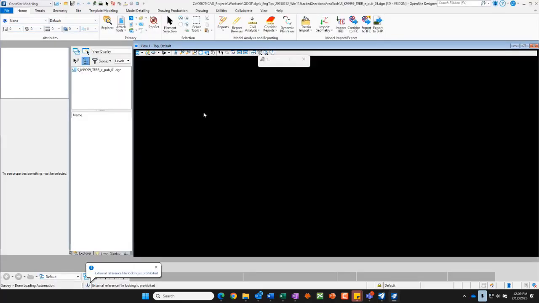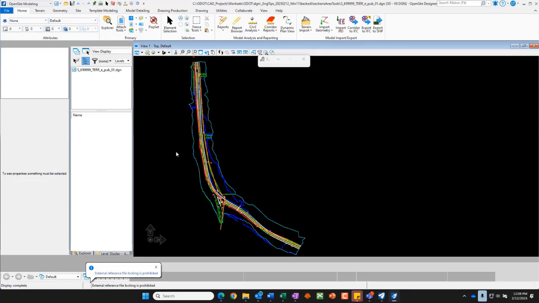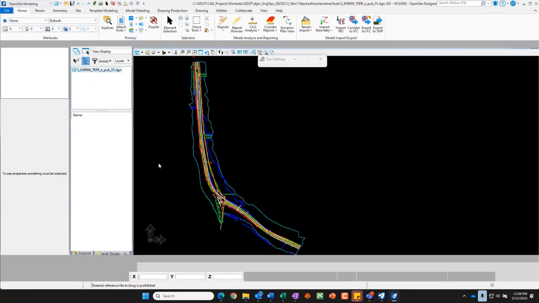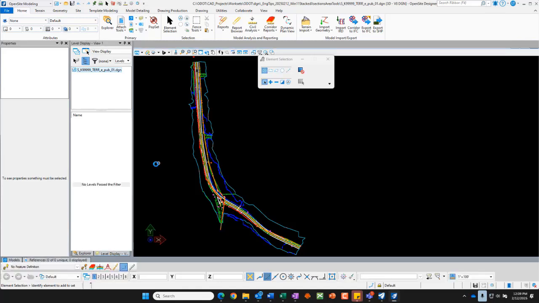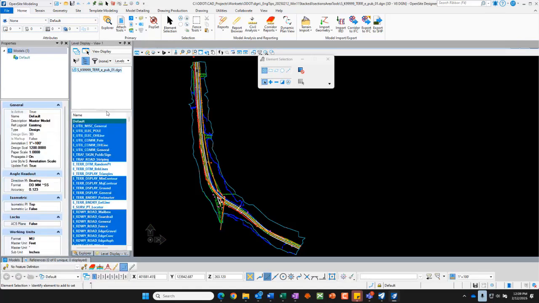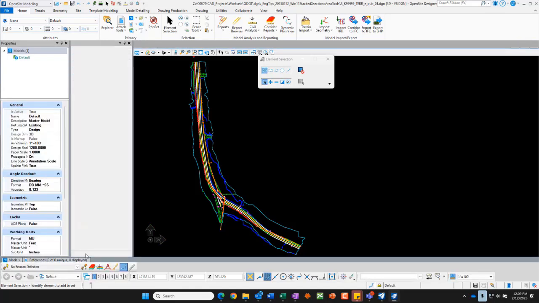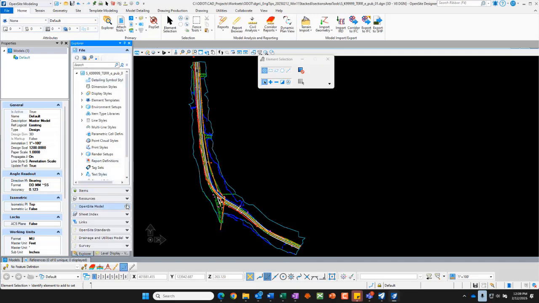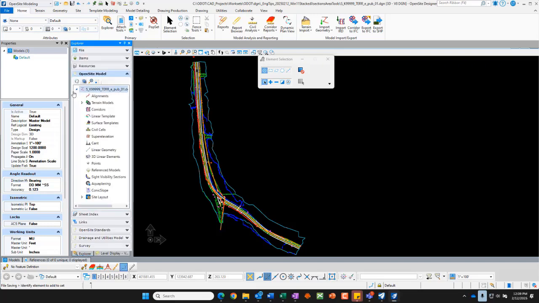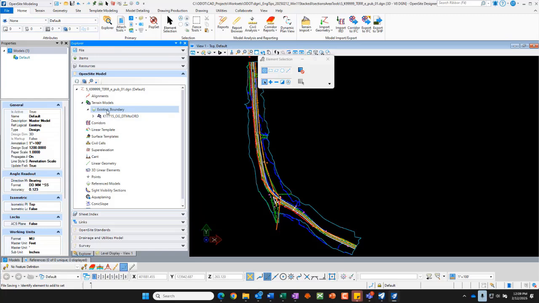Okay, this is Open Site Designer. I'm just going to go into my Explorer, into my Open Site model, look at my terrain model, and I can see the feature definition that it's using is called existing boundary.